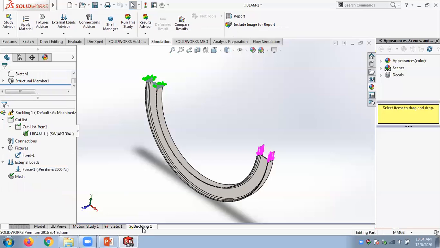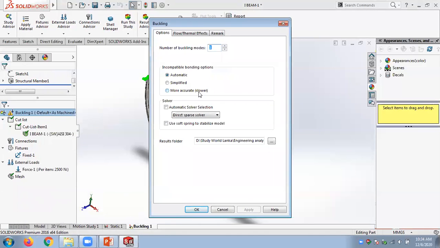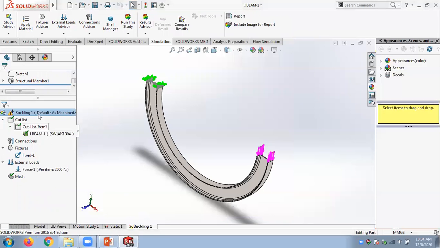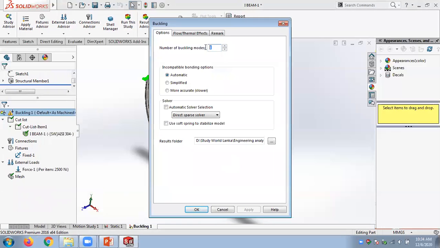So buckling is given, and if you look at the properties here, when we run the buckling we need to give buckling modes, like when we apply frequency analysis, we have to give the modes. Normally we have to give at least 5 modes in buckling analysis.